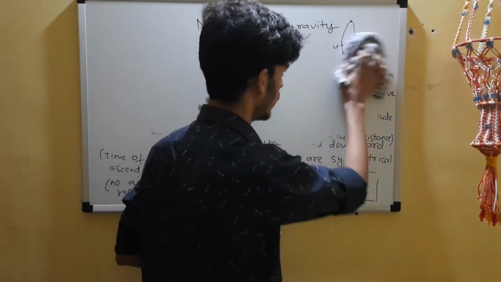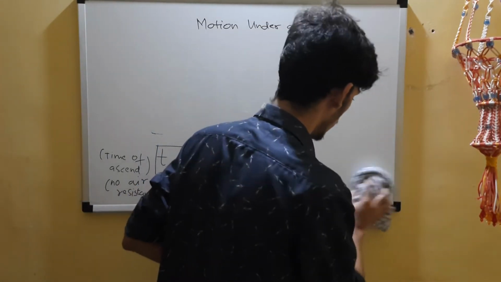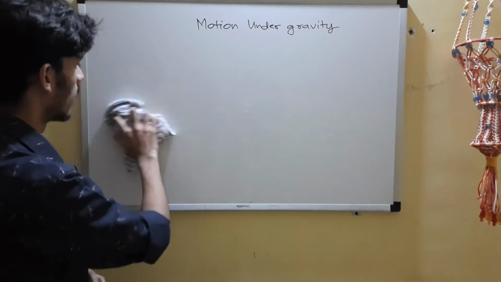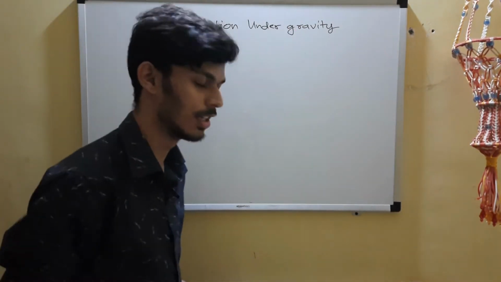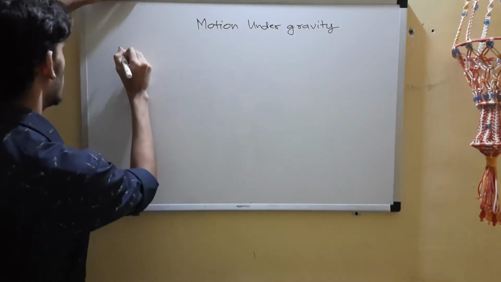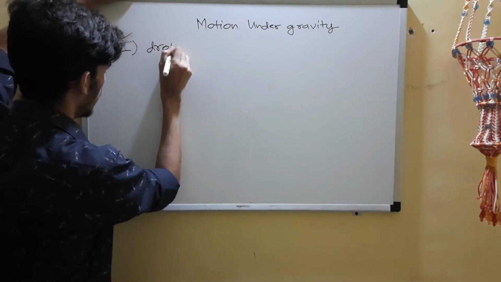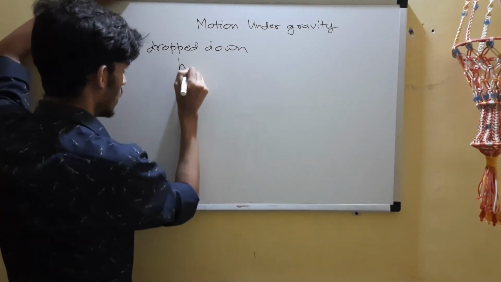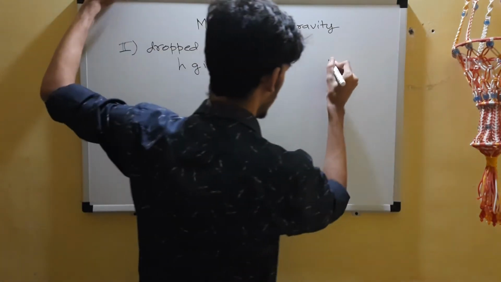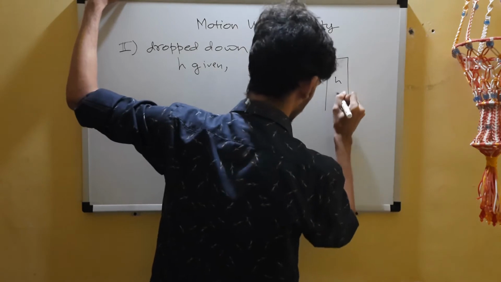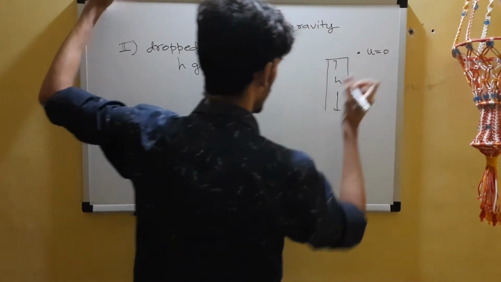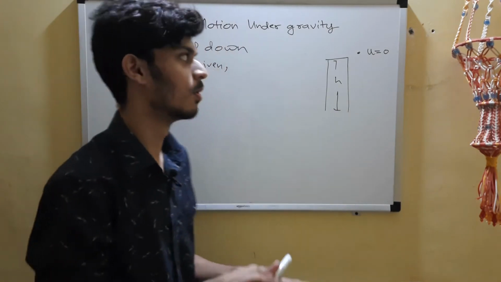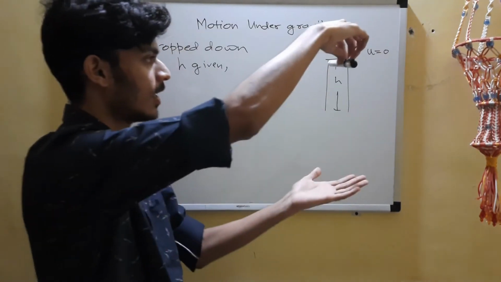So we discussed what happens when an object is thrown up. What about when an object is dropped down? Not thrown down as such, we'll drop it down. We'll go to a tower and just leave it, right? It will fall. So let's discuss the second case wherein the object is dropped down. In this case, h will be given because you go to that tower, you will know its height. You'll just drop it, you won't throw it with a velocity, you'll just leave it. So initial velocity will be 0, right? Now gravity will pull it and give it some velocity.